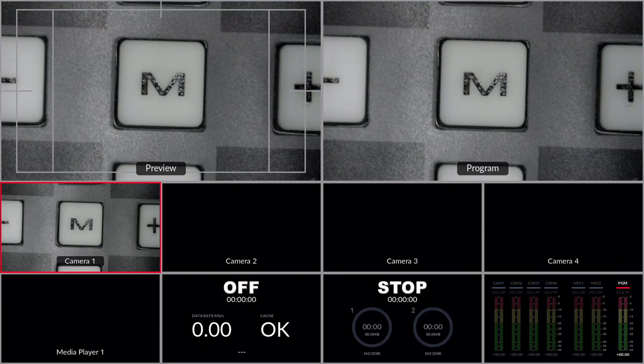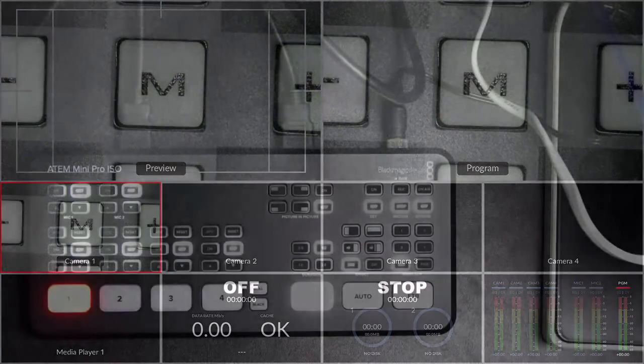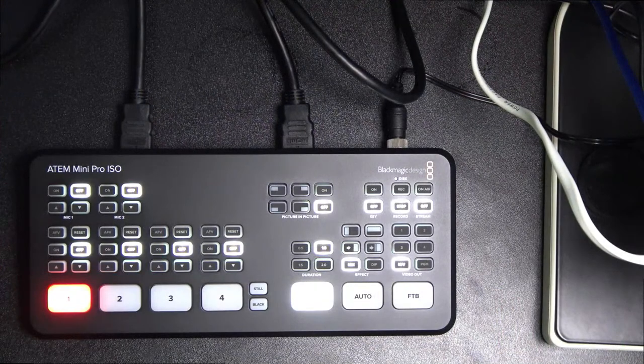And then you've got camera one, camera two, camera three, camera four. That's the actual input of each of those camera feeds. So I'm going to chuck another camera in a sec. In fact, what would be interesting is this camera that I've got, which is the overview camera, I could actually pipe that into the ATEM. That's actually a pretty cool idea. All right, let me do that. I need to grab a cable. One sec.